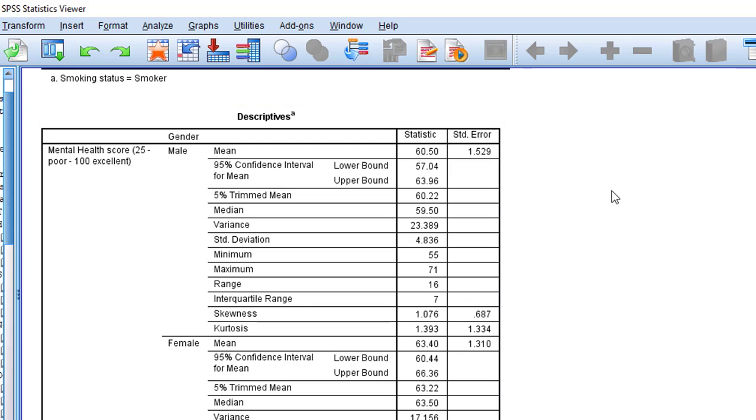But what we're really interested in is looking more at the moment at the normality of the data. So one thing to check is the mean for each of these subgroups, the mean compared to something called the trimmed mean. The trimmed mean is where the tails of a distribution are cut off. So if you have a very extreme value, that would sit in the tails of the distribution. If you trim it off, there would be quite a large difference between the mean and the trimmed mean.